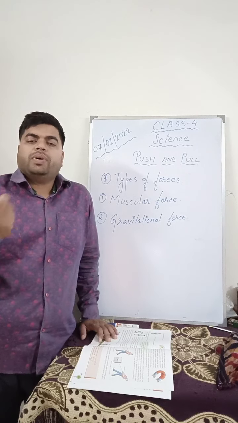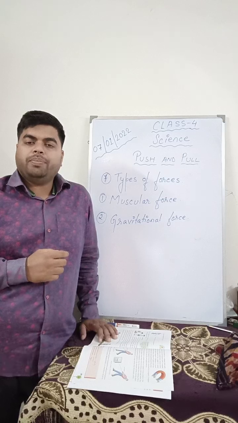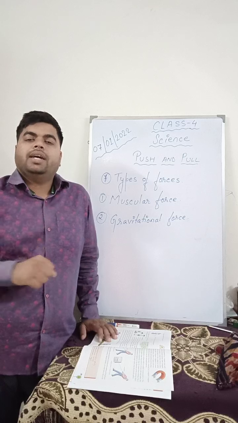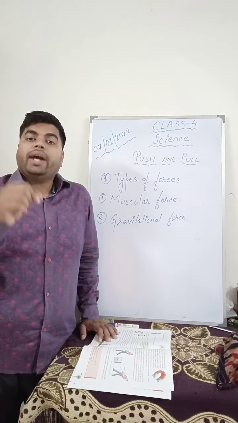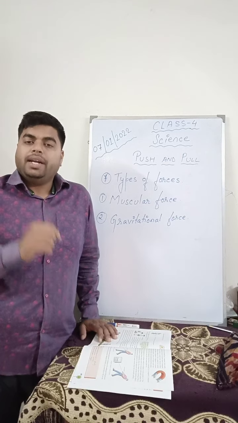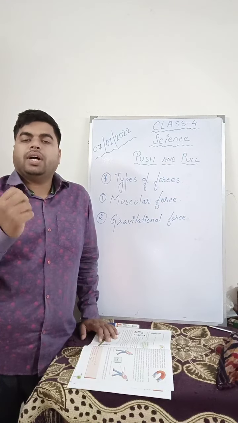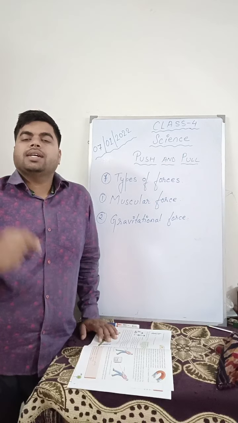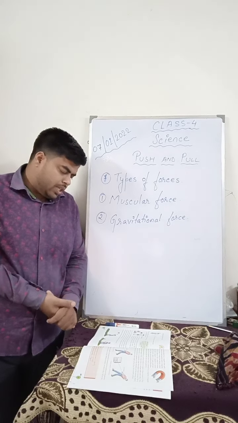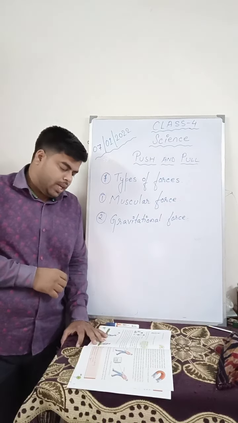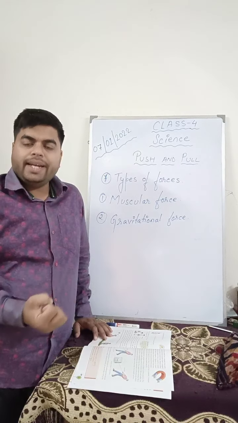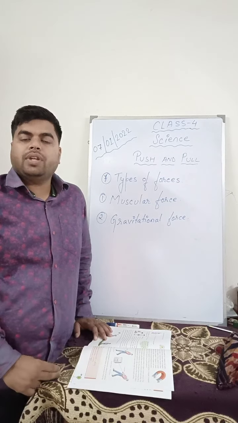For example, you must have seen that if you throw a ball up, the ball comes down. If you throw anything up towards the sky, it falls down. Why does the thing fall down or come back? It is just because of the pull of the earth, and this pull is known as the gravitational force of the earth. Gravitational force is the force that pulls down every object towards the center of the earth. So it is that force which pulls things towards itself, towards the center of the earth.